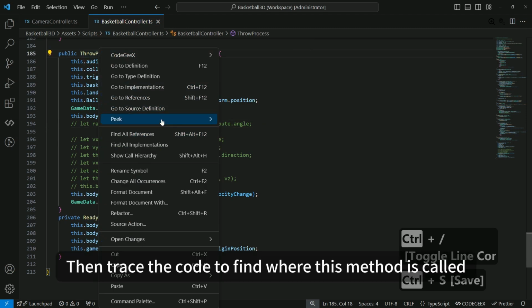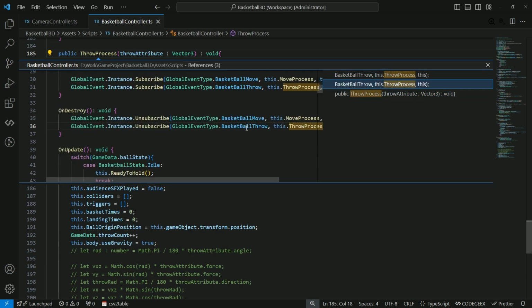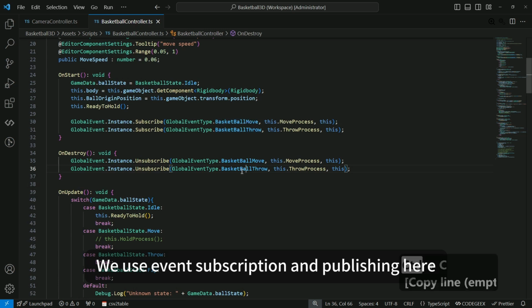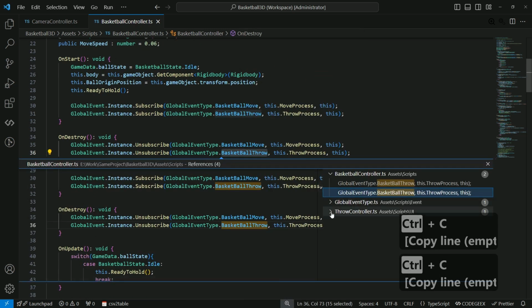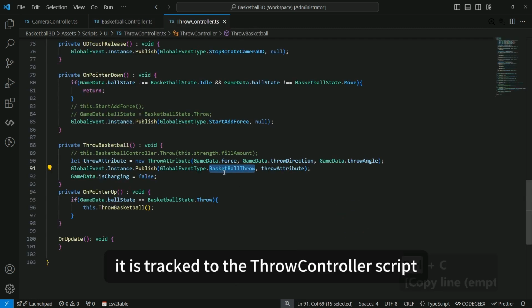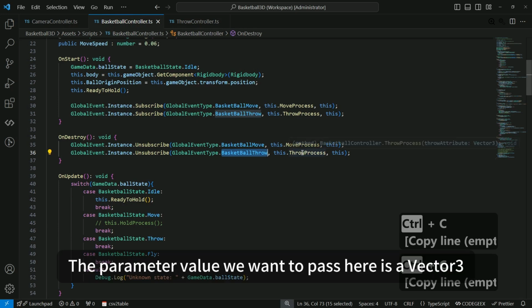Then trace the code to find where this method is called. We use event subscription and publishing here. Finally, it is tracked to the throw controller script. The parameter value we want to pass here is a vector3.